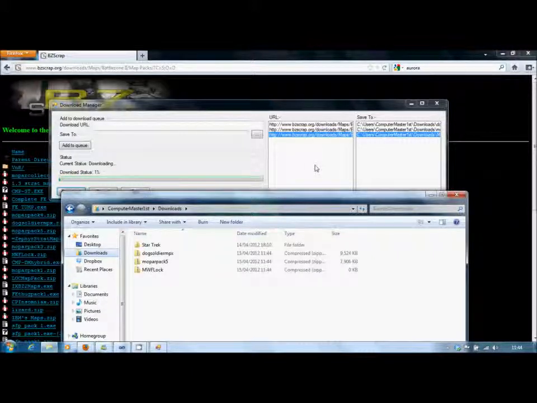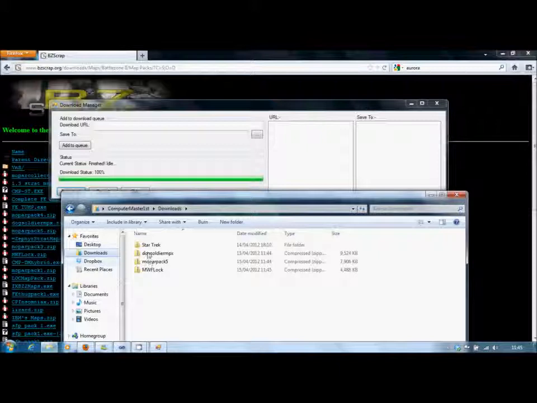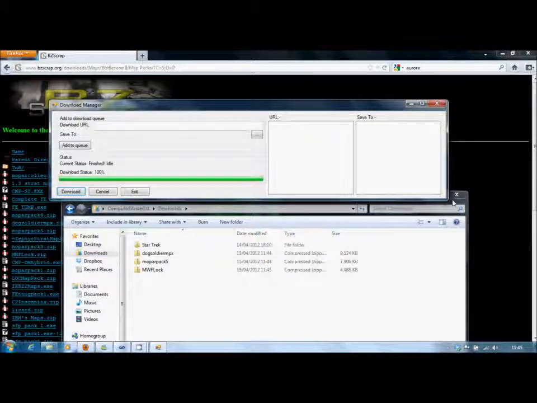And now we're starting the third. Job done. And all the files are saved here. Perfect. Okay.